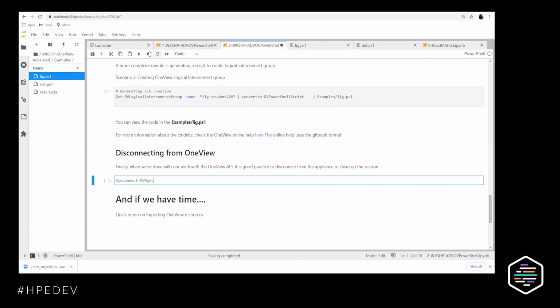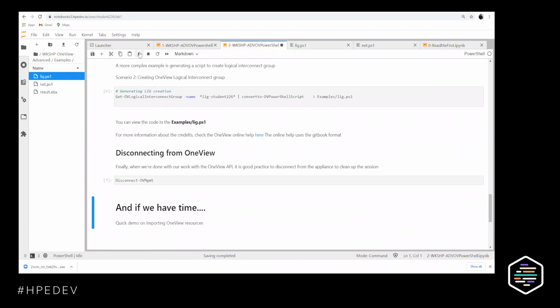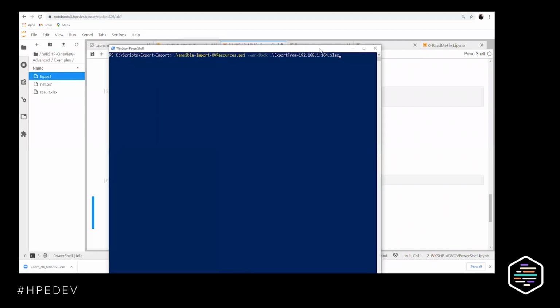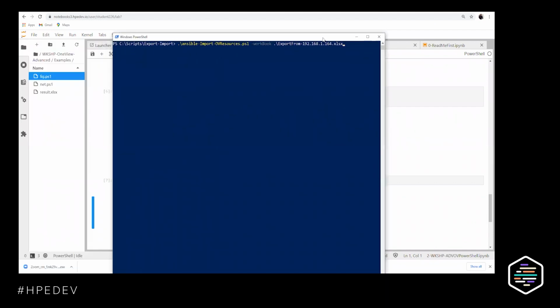Okay, so before that I just want to show you what I did with those convert to PowerShell script. So let me go back. Give me 2 seconds, guys. So I already exported, in the previous lab, I exported the config to an Excel file, right?